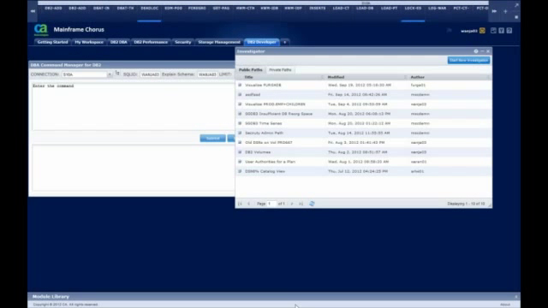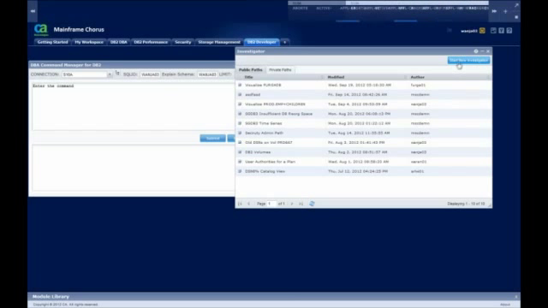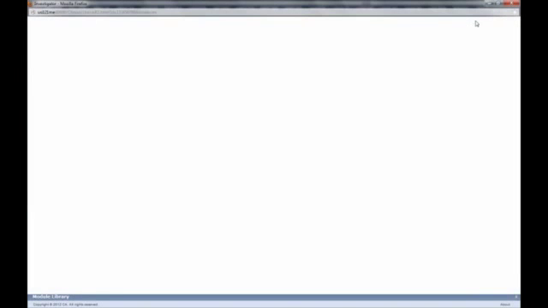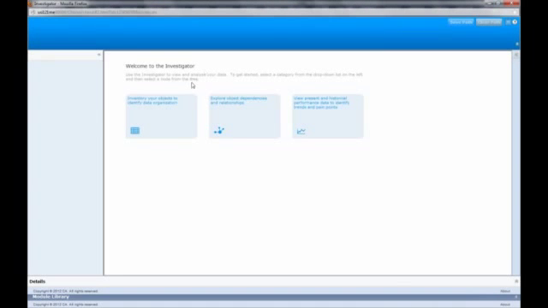In this demonstration, we'll be showing how the CA Chorus Investigator makes it very easy for you to obtain information from the DB2 catalog without having any knowledge of DB2 mainframe or the catalog structures themselves. So what we're going to do is we're going to open up what's called an investigation. So we're going to click on Start New Investigation. And this opens up the Investigator window, which is going to allow me to connect to my DB2 environment and then access my DB2 catalog information.